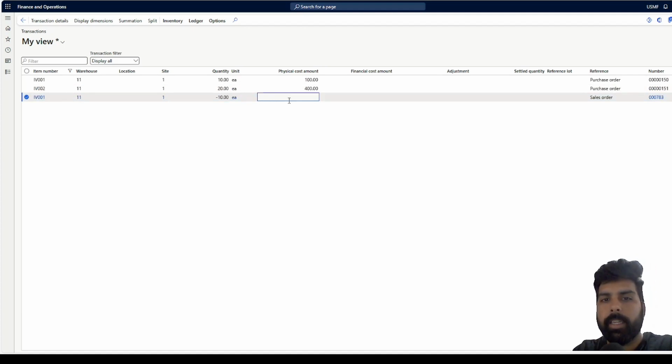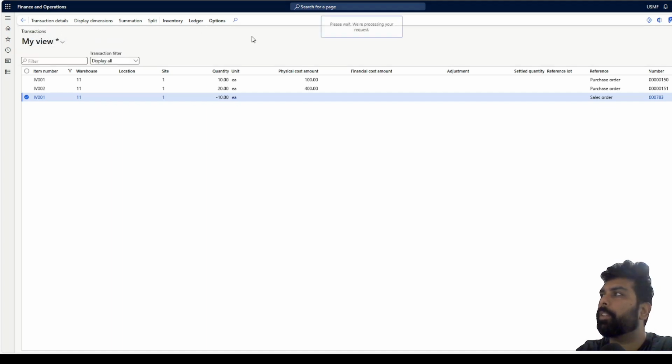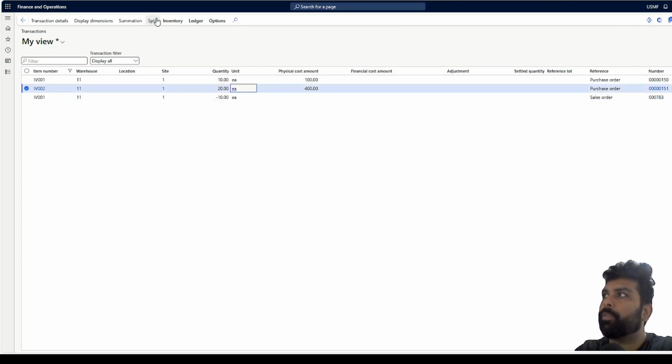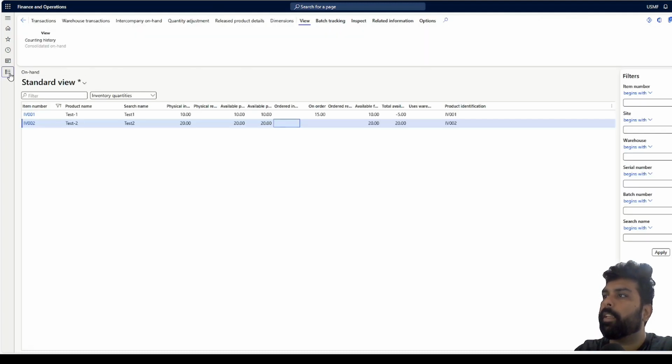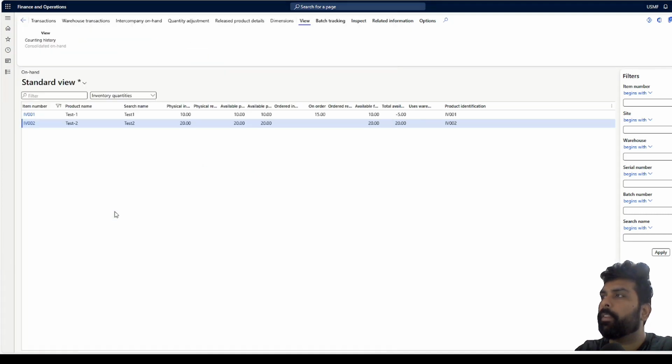Ideally it should have picked up some cost, but it did not, and this is because of the include physical cost amount setting which we have posted. Now if you want to see the impact of this, let's say the physical voucher, it is going to be blank because there is no value. Whereas on the purchase side, it is going to have a physical voucher, which I think is in the journal ledger. It is stuck somewhere. Let me just look at this.